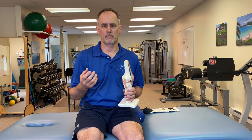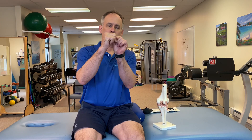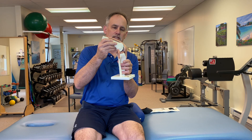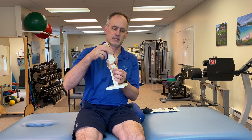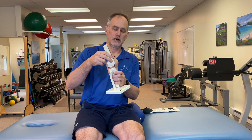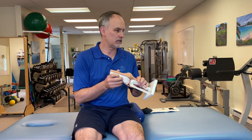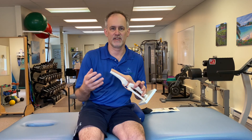The knee has a unique moving pattern. It's not a simple hinge — when your knee straightens or bends, it does a little roll and then a slide on top of the lower bone called the tibia. The femur sits on the tibia, with the small fibula beside it. As it's bending, it's rolling and sliding, and there's even a little rotation at the knee. So when you have any lost motion, all those little movements get thrown off. I like to think of it like a dresser drawer that's binding — that binding of the joint can create pain, affect the way the knee moves, and sometimes cause weakness that simply can't be alleviated by strengthening alone. Range of motion is really critical, especially hyperextension.